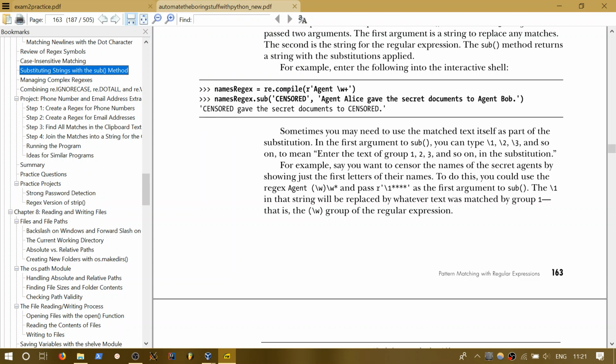So you compile your regex, and then you do regex.sub, what you want to substitute, what you want to replace the regular expression with, and the string you want to go through for that. So basically knowing how to do that is kind of important.